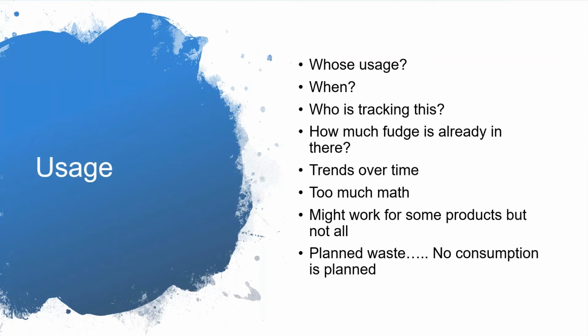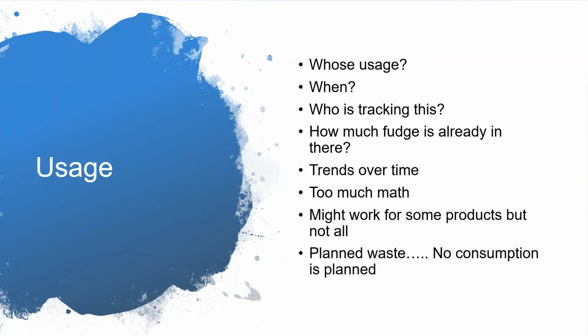What is my time frame? When does this matter? Is this a value for summer? Is this a value for winter? Do I have a seasonal business? And then who is tracking this? Who's coming up with these numbers? Where are they being derived from in terms of average daily? And then how much fudge is already in there?